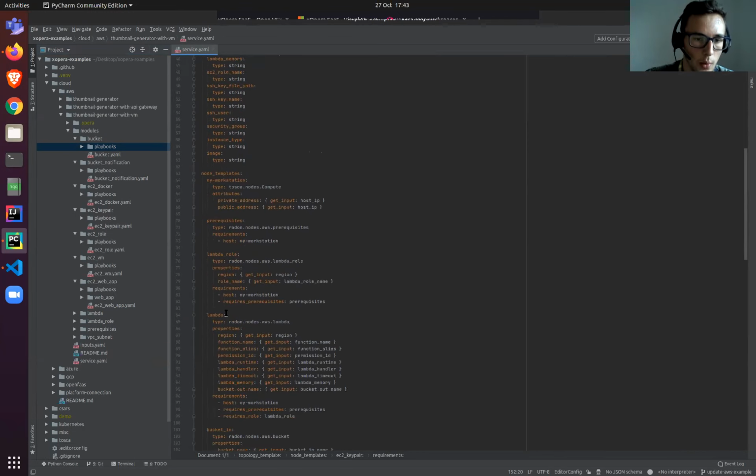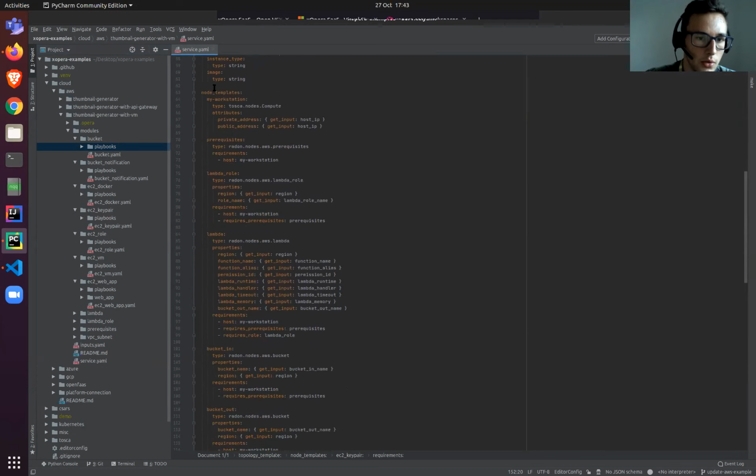And here we will go through the node templates that are actually invoked and deployed by the orchestrator. So basically what we do, we first just install the prerequisites for the AWS. So all the dependencies and all the packages, and then we create a new Lambda role.